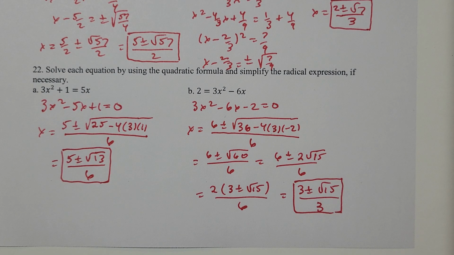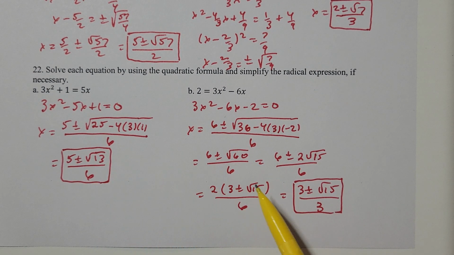Now what I cannot do, and some students are probably going to do this, is cancel out the 3's there. I can't cancel out the 3's because I'm adding and subtracting root 15 up top. It'd be different if I'm multiplying. If I'm multiplying, then I can cancel the 3's, but here I can't. In other words, this is as simplified as we can get it. Sometimes students get to this point, and then for whatever strange reason, cancel out the 3's, and then they get a wrong answer. Don't do that, okay?